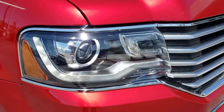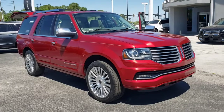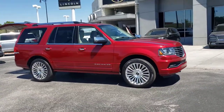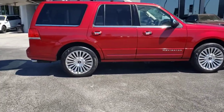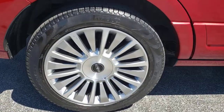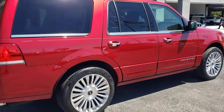Look no further than the 2017 Lincoln Navigator. With less than 40,000 miles on the odometer, this vehicle stands out from the rest. Here's a bold and beautiful Navigator, the full-size luxury SUV that features modern styling, multiple driving modes, three-row seating, expansive interior space, meticulous craftsmanship, and the technology you need for safety and connectivity.